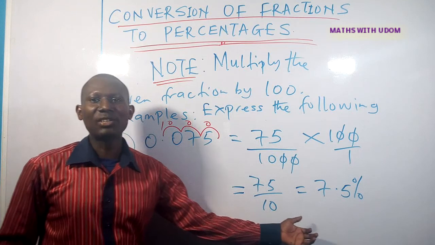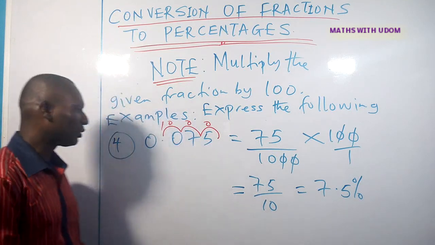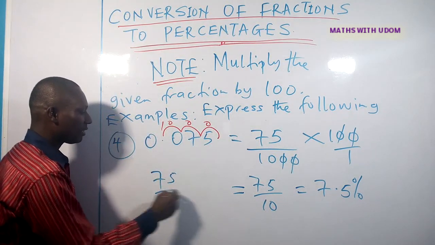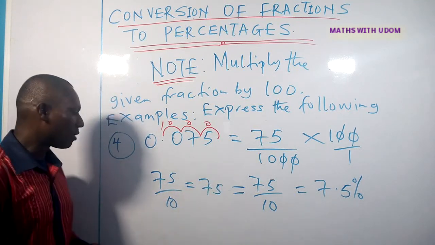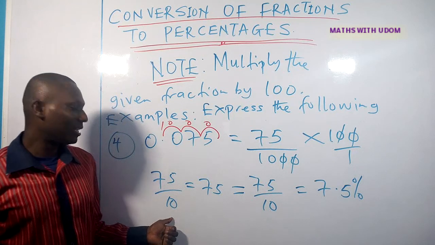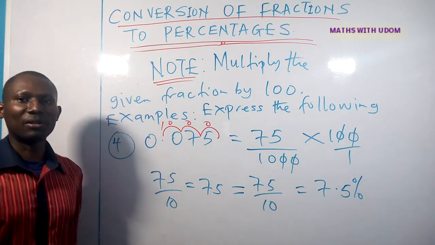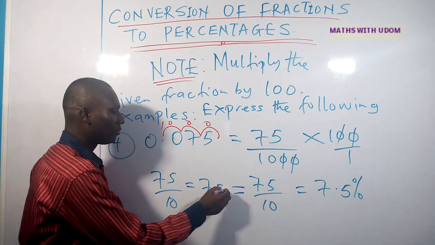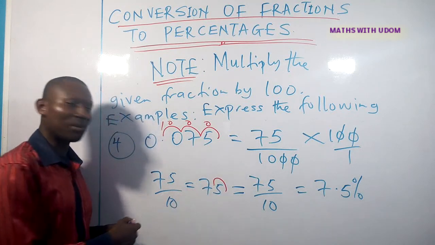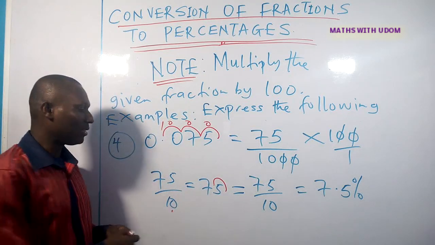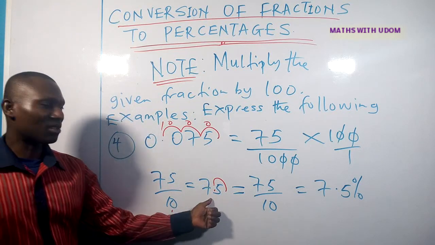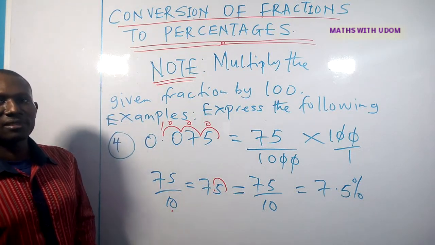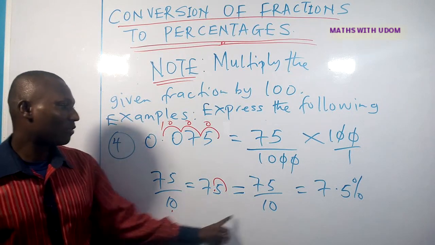You might be wondering, how did we get 7.5%? Let me show you quickly. 75 divided by 10. So what you need to do is to write 75. So we have 10 here. Okay? So where do we drop our decimal point? From the front of 5, you move backwards and drop it 1 time because we have only 1 zero here. You put your point here. And finally, that gives us 7.5. That is how we got that 7.5 over there.